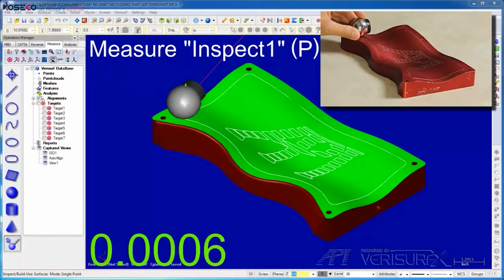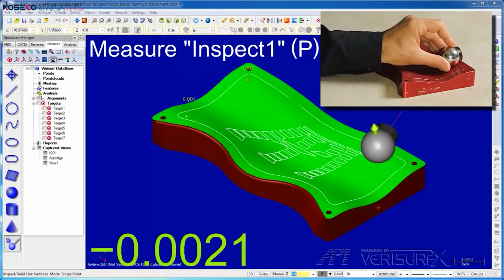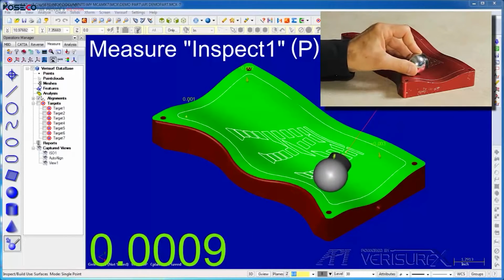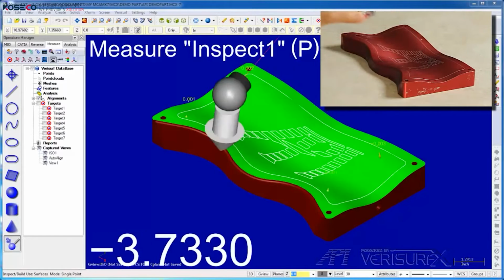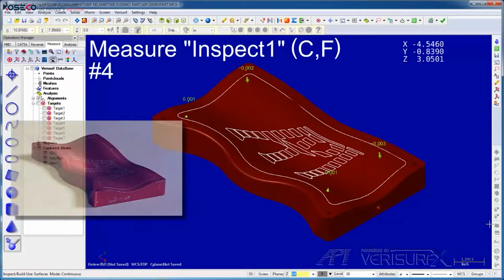I'll continue by measuring deviations in single point mode on the top of the part. Notice how the deviations are represented using an arrow and deviation text. Next, I'll switch to continuous mode and scan deviations around the part.